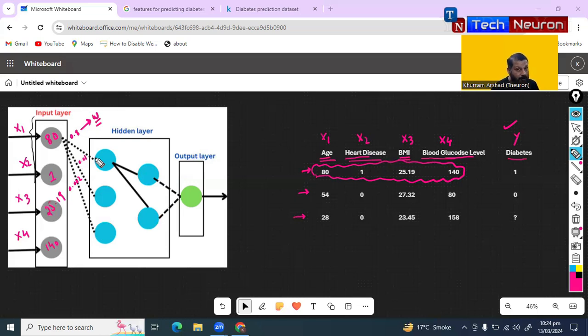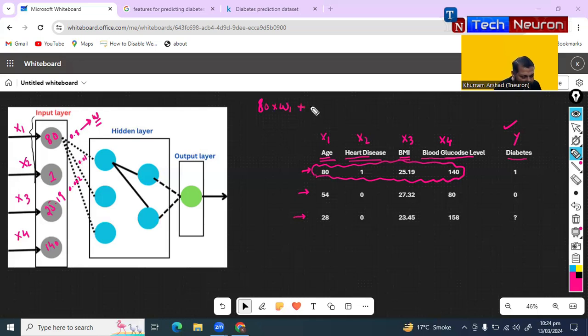But how will it be passed? I told you before that we will perform some mathematical calculations in this region. So we will multiply this 80 with weight 1, that is 0.8.